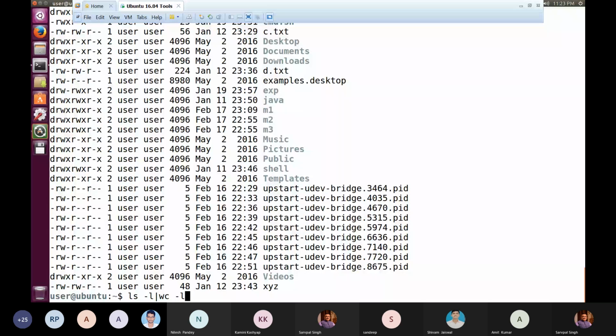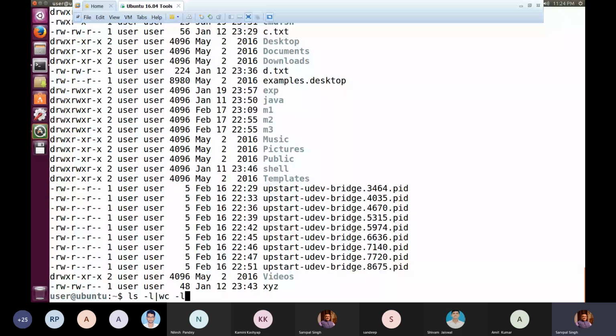So whatever I'm supposed to get on screen has now been given to wc -l, and wc -l has to operate upon those contents. But it is not storing those contents, as we have seen in the case of the greater than and double greater than signs. There, whatever argument you give after that is simply a file name where you wish to have the data stored. So whatever you are writing before double greater than or before greater than, that command must be giving some output on the screen.